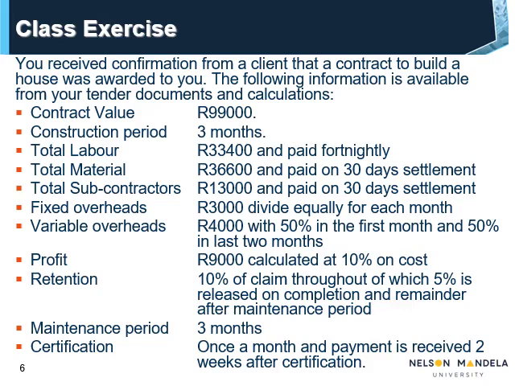Retention deducted by the client represents 10% of each claim throughout the project, of which 5% is released at practical completion, and the remainder is released after the maintenance period. The maintenance period is 3 months. Certification takes place once a month, and payment for the certified work should be received 2 weeks after the date of certification.